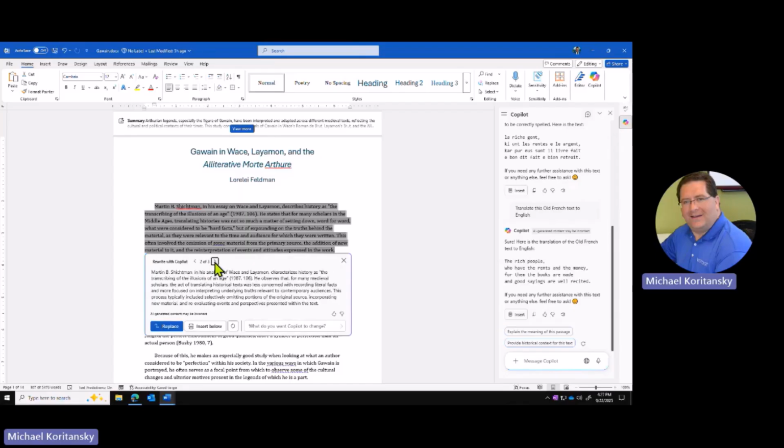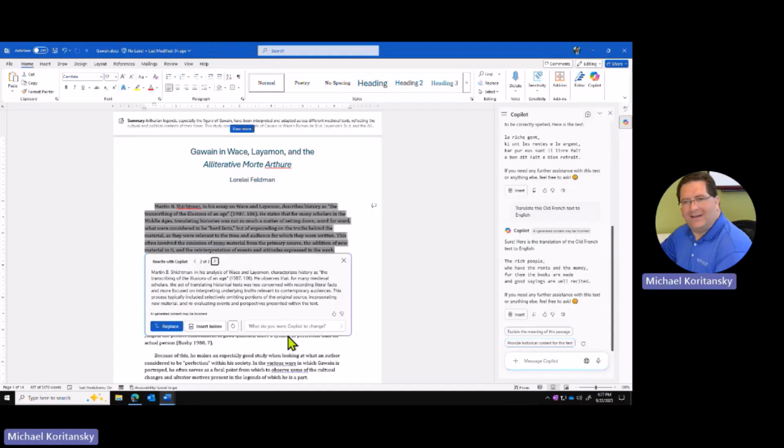So I can toggle through again, just like I did with the entire document before. I could do it just on a selected range of the document. So if I didn't like the way that it was worded, or if I didn't like some of the way it was structured, I can have it rewrite it for me. Again, I get the options of replacing or inserting it below. Replacing it will remove the highlighted text and replace it with the text inside the box. Insert below will keep the original and put the new text that Copilot generated directly underneath it.